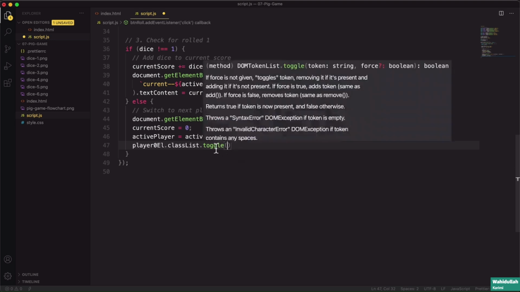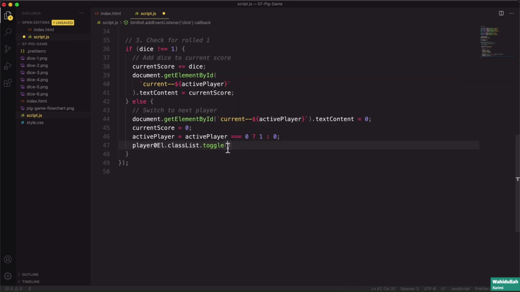So actually we could have used this toggle method in the previous project of the pop-up, but back then I actually wanted to show you the contains method. Remember that? But now, again, we will use toggle here because it is easier. And so now we simply have to add this player--active class, or actually to toggle it. So if we do that on both, then it will work.